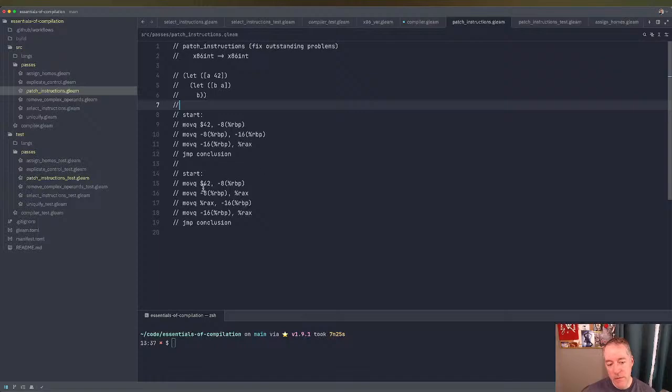So what we want to produce from this phase is anything that looks like this, from one stack location to another stack location, turns into a move of this one into RAX and then a move of RAX into this one. So that's what we're going to do.